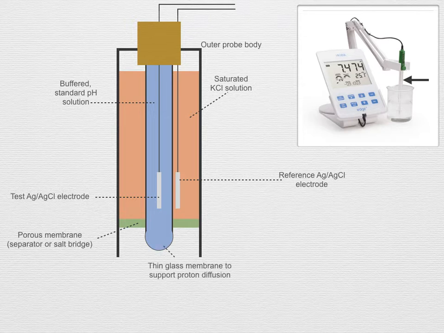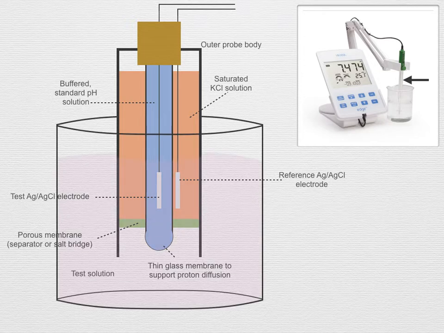It's made of a special glass material that allows the diffusion of hydrogen ions. The glass is very thin and needs to be treated carefully. The probes are designed to help you use it properly, but you can break them if you try. The H+ ion concentration inside the inner chamber establishes a concentration of H+ ions along the inside of the bulb. A different concentration is formed along the outside in the solution we are studying. This concentration difference sets up a potential difference that is sensed by the inner silver-silver chloride probe, and the difference in potential is measured and amplified by the electronics, which convert that voltage through the Nernst equation into a pH.